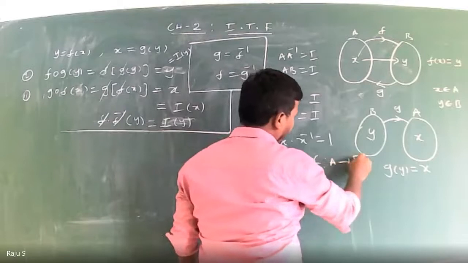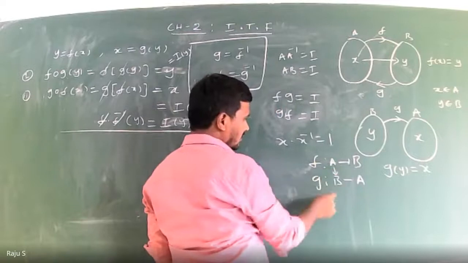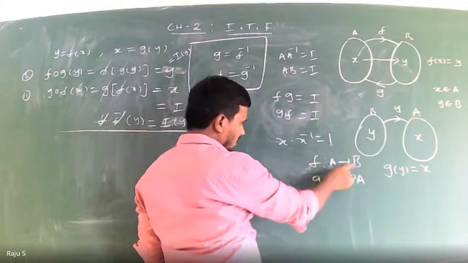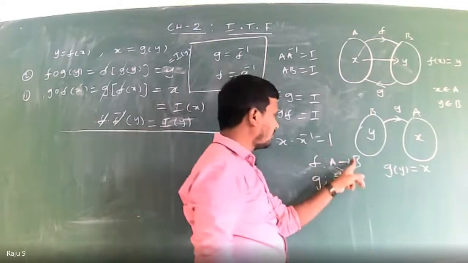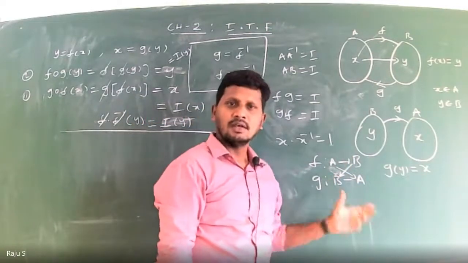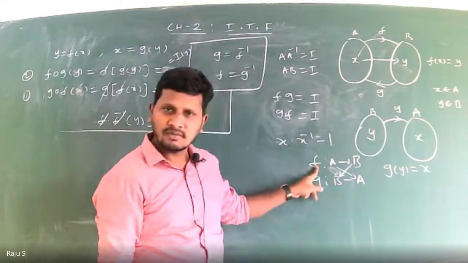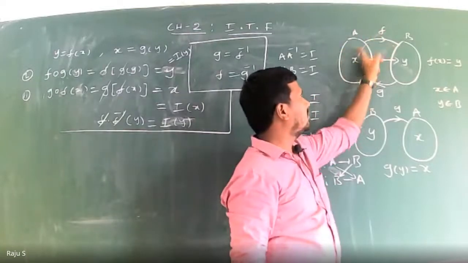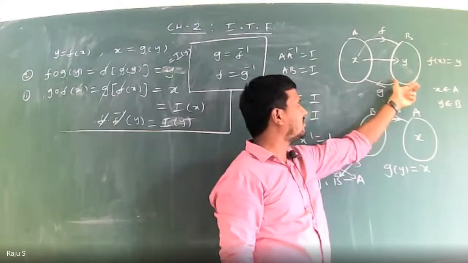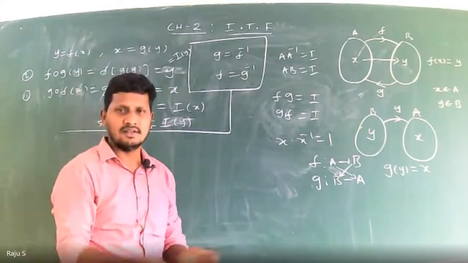what will happen if you see here also, f is a function from A to B, but g is a function from B to A. So the domain of f becomes the codomain of g, and the codomain of f becomes the domain of g, like inverse. So then only it is called inverse. Remember that the function must be one-one and onto. So the given function f must be one-one and onto, then only g exists. We can define g as a function from B to A. So if the product of two functions becomes an identity function, then we can say they are inverse to each other.